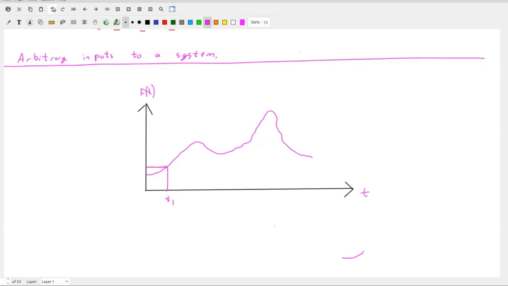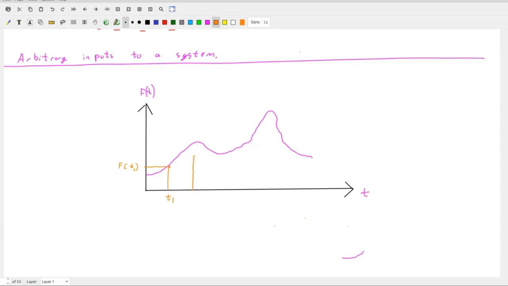Let's use a different color. How about orange? We have time 1, and that's going to be an impulse F at t1. And so this is an impulse we can apply.